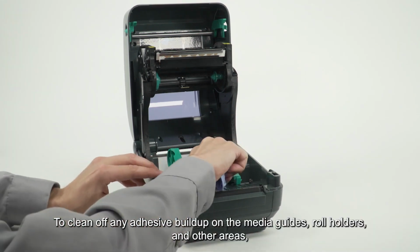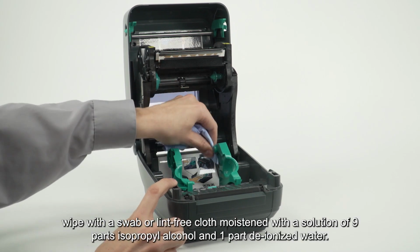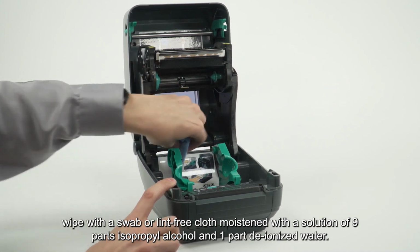To clean off any adhesive buildup on the media guides, roll holders, and other areas, wipe with a swab or lint-free cloth moistened with a solution of 9 parts isopropyl alcohol and 1 part deionized water.